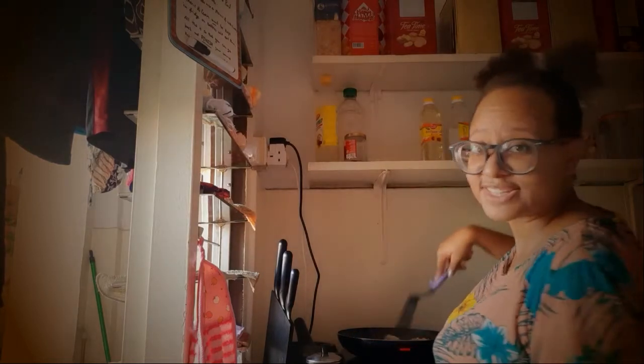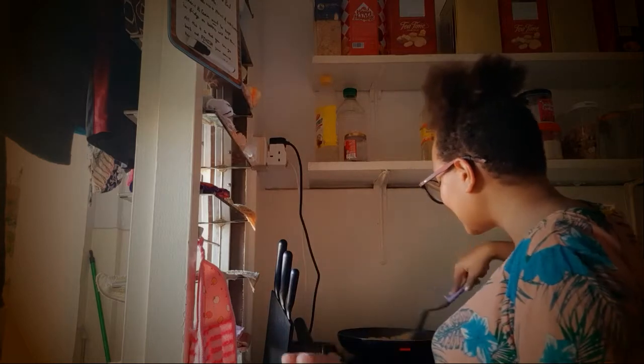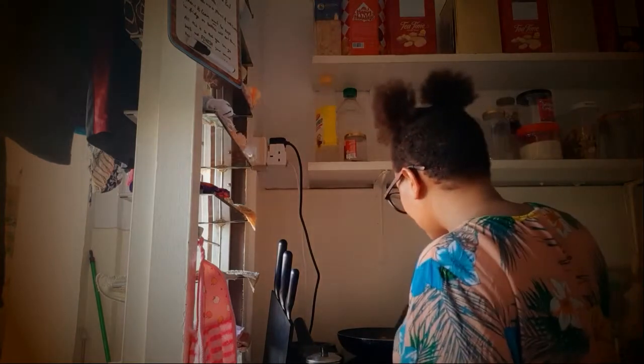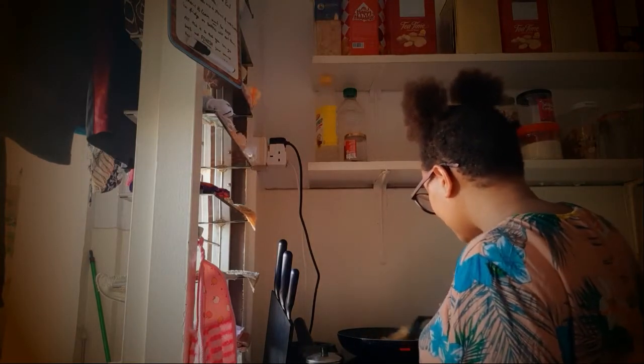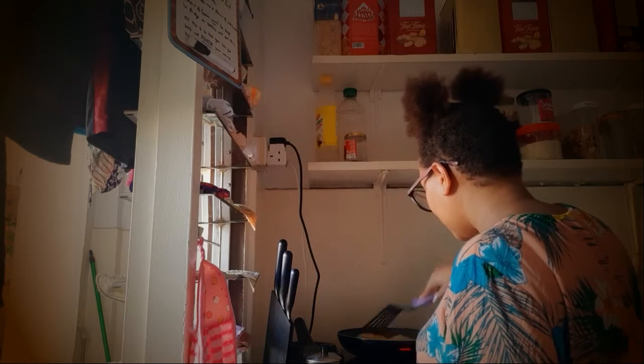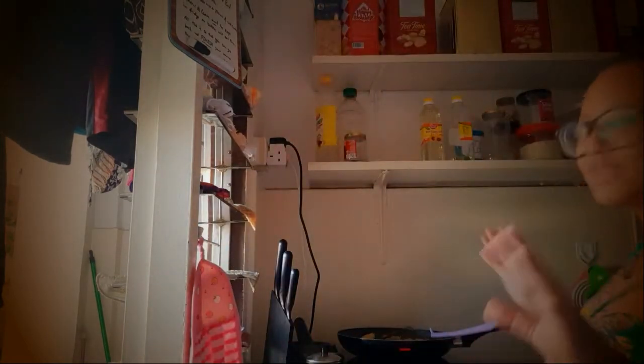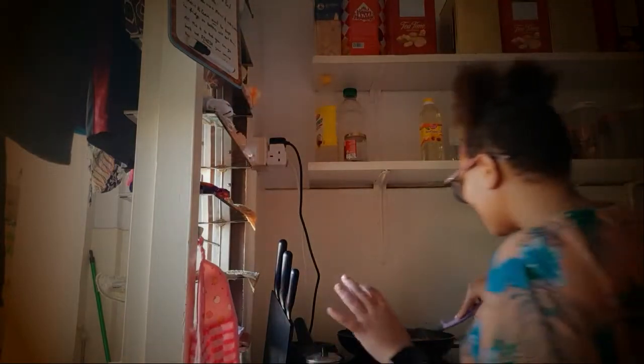I love it. It's so nice to get something new, like new equipment, and to try it out for the first time. And just experience it, have fun with it, see what you can do with it, what are the limits and what are the boundaries of it, you know? A new oven, a new toaster, whatever it is, it's just fun. I think that's what makes cooking the most fun, when you can experiment, play around with new ingredients and things like that. Oh, it's just lovely.